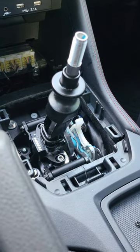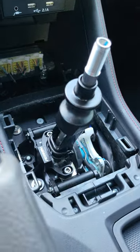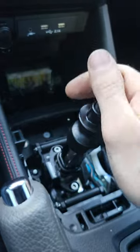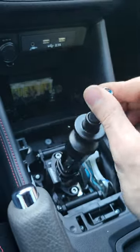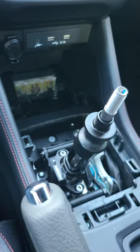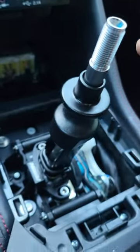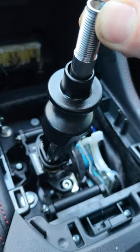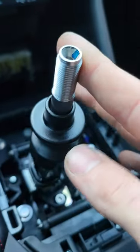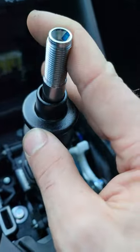I'm thinking about swapping it back to the OEM one just because of this noise. The short throw is a little shorter, especially from left to right, but as far as forward and back it's not that much of a difference. To have this constant click noise — and basically that's play once you're hitting the shift stop — all that play in the reverse lockout can move back and forth and keep causing a clicking noise.